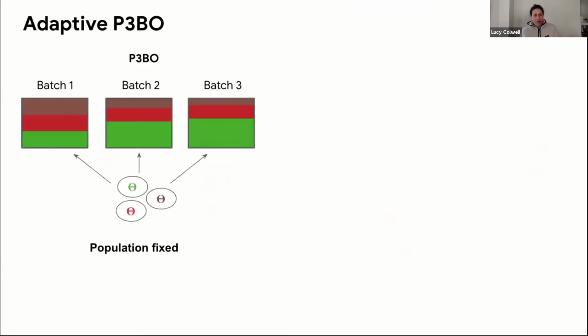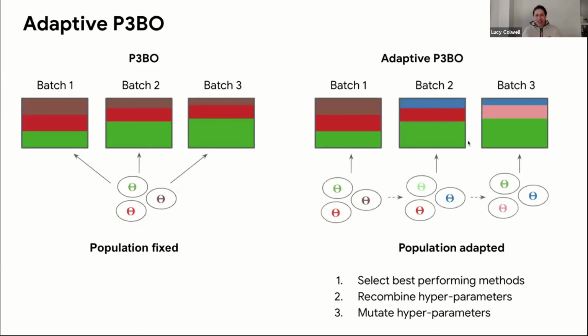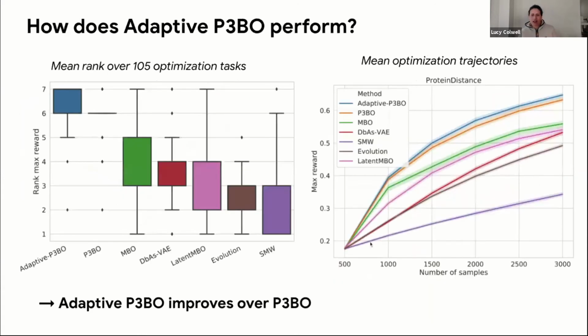There's also an adaptive version of this that we came up with. It gets really complicated when you start actually changing the algorithms as you go over different rounds, by recombining their hyperparameters and mutating them, and it all gets a bit much. But essentially you can eke out a tiny bit more performance by doing some fancy things. Technically it does better over the task, but it doesn't do better by all that much.